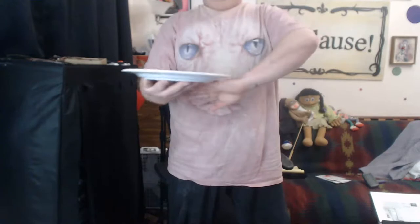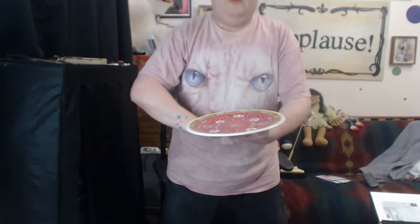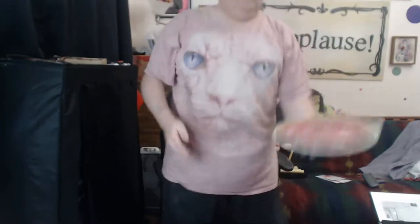Some other eccentric juggling techniques are flips. Let me show you a one-handed or a two-handed flip. So I'm going to step my chair back. You're going to take your hand, turn it upside down and out, put it on the bottom of the plate facing up, push up and around. So you're going up and around, like you're petting a dog's butt. You want to go up and then catch. So the idea is you're using centripetal force to keep the plate in place while you move your hand just faster than the plate can fall.